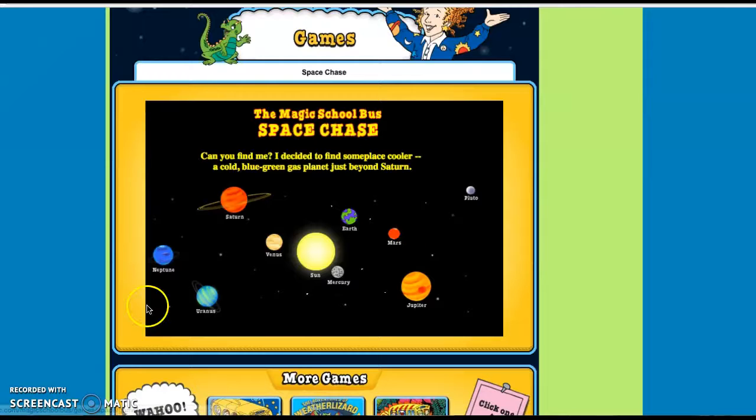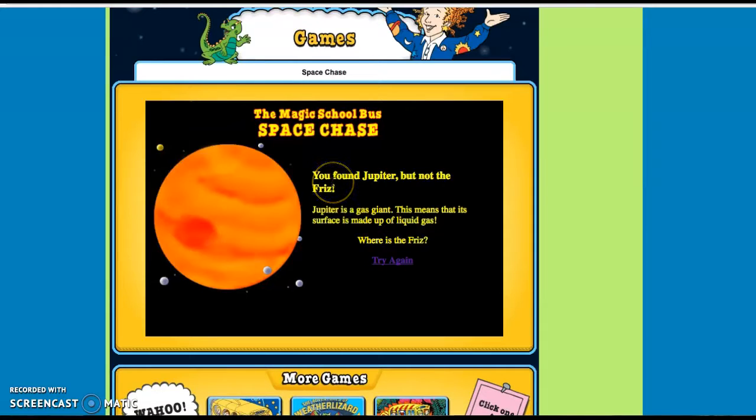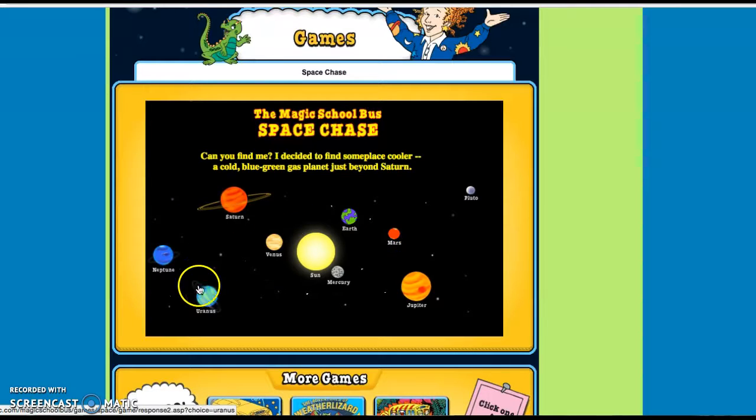Now, here we are, we go back to the screen. So now students will be able to know that Mercury is very hot, being able to see it close to the sun, so it's for visual learners, and also being able to interact and do it themselves. Now, if we look out here, past Saturn, our two options are Neptune and Uranus. Now let's say we accidentally click the wrong one, and for some reason we decide to go to Jupiter. It gives you an explanation as to how maybe you could have thought that, but how it's also wrong. So it tells you that you found Jupiter, but not Miss Frizz. Jupiter is a gas giant. So as we spoke, we're looking for a gas planet. It explains that it is also a gas planet, but it also talks about how the surface is made up of liquid gas, which is not exactly what we're looking for. So let's try it again.